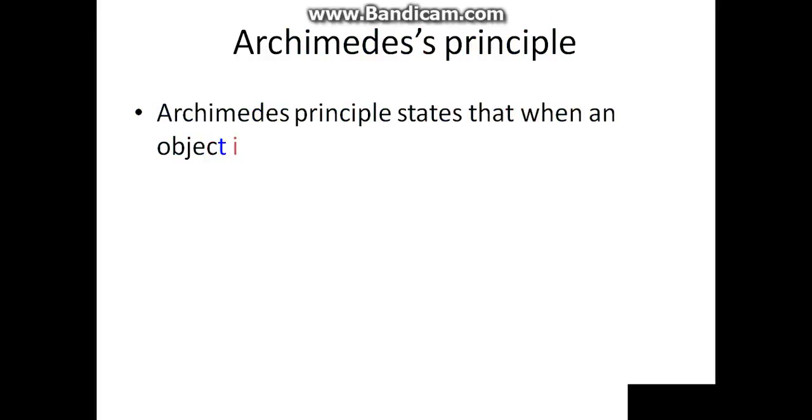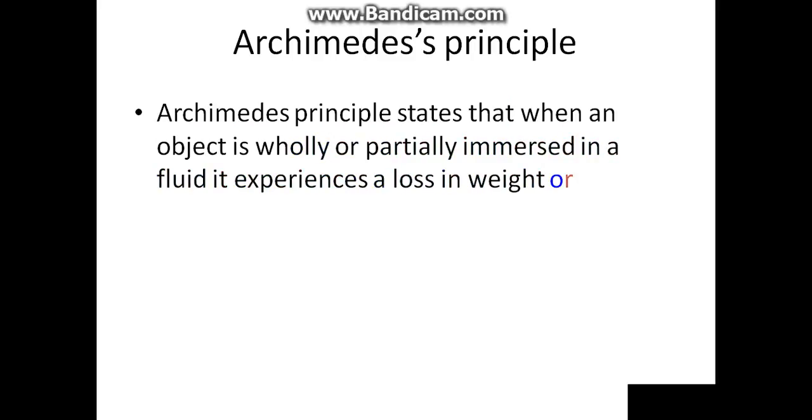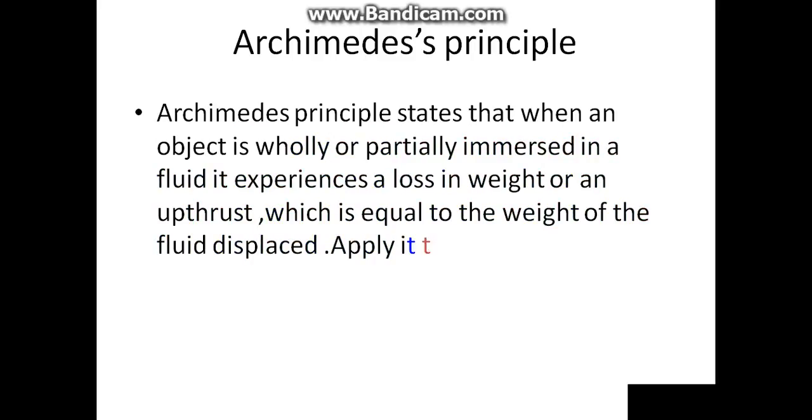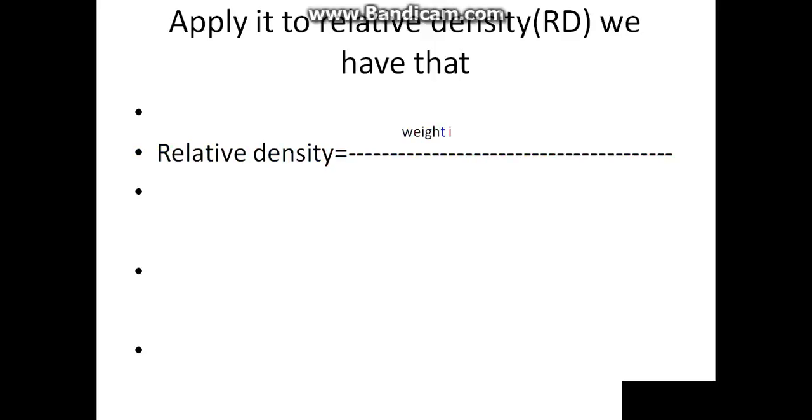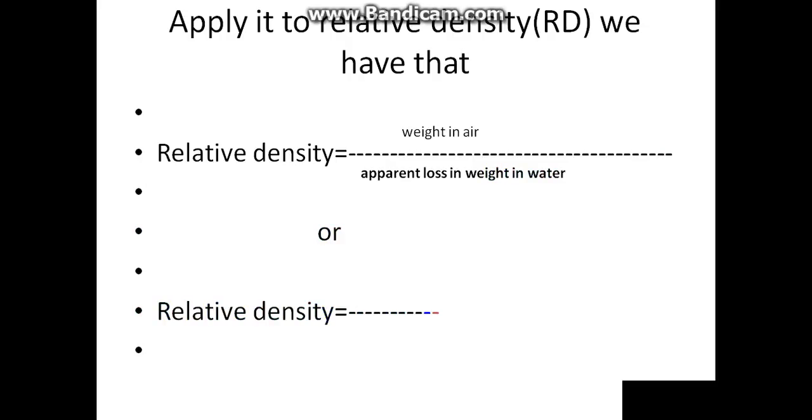Archimedes' principle. Archimedes' principle states that when an object is wholly or partially immersed in a fluid, it experiences a loss in weight or an upthrust which is equal to the weight of the fluid displaced. Apply it to relative density, we have that relative density equals weight in air over apparent loss in weight in water, or relative density equal to weight in air over upthrust in water.